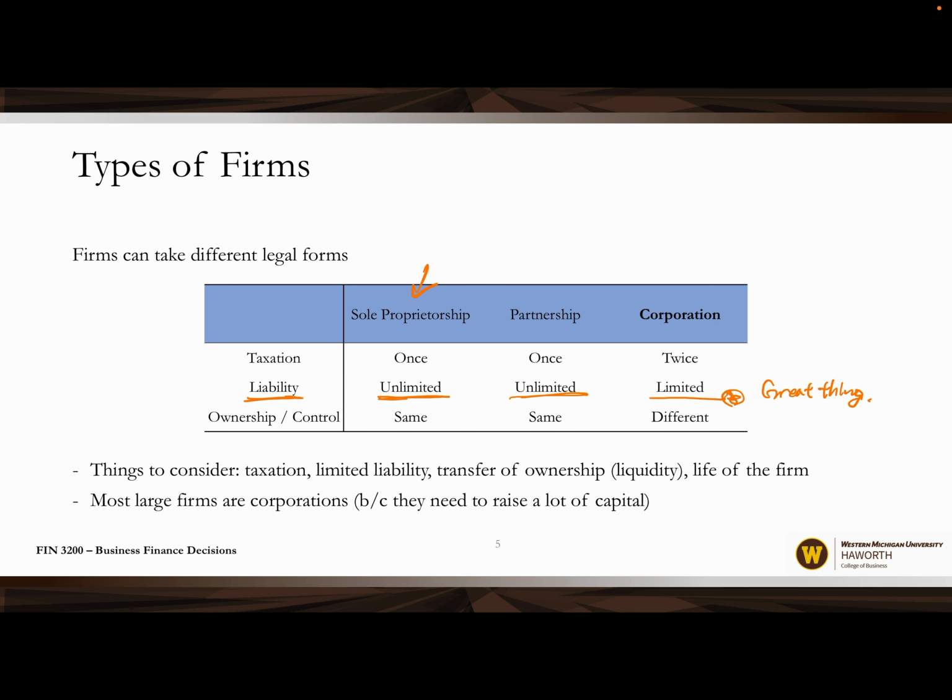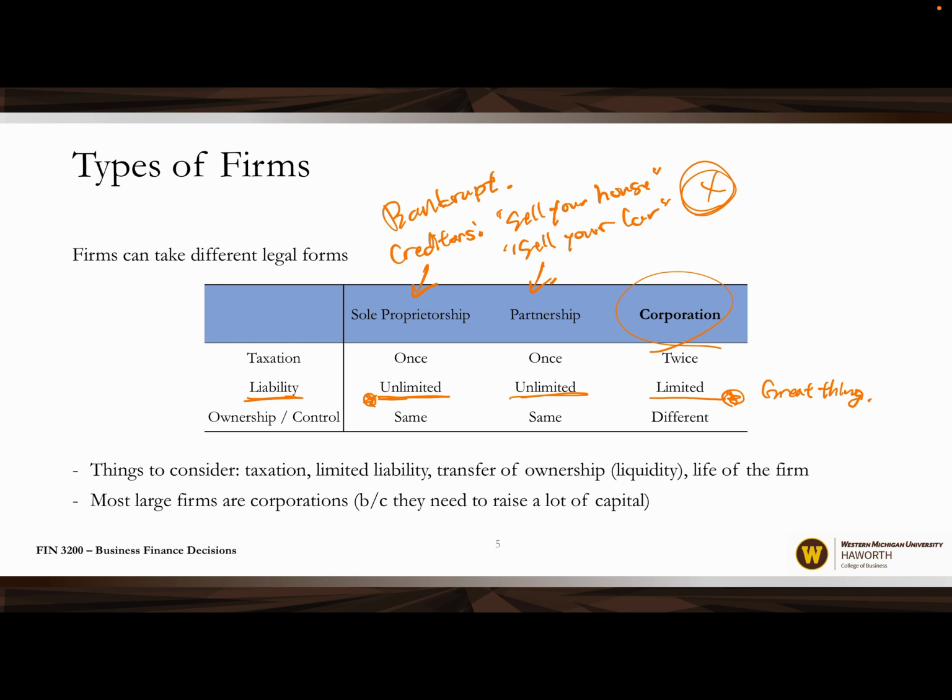In sole proprietorships or partnerships, when the firm goes bankrupt, the creditors can be like, you owners, the barber, Chris, sell your house to pay me back. Well, that was the deal. Sell your car. Basically, they can go after your personal wealth. That's why it's called unlimited liability for the owners. Whereas in corporations, they can't do this to the owners.